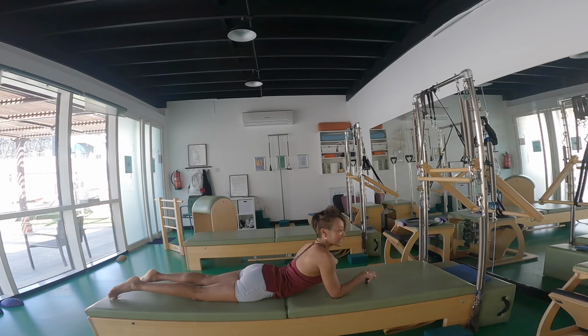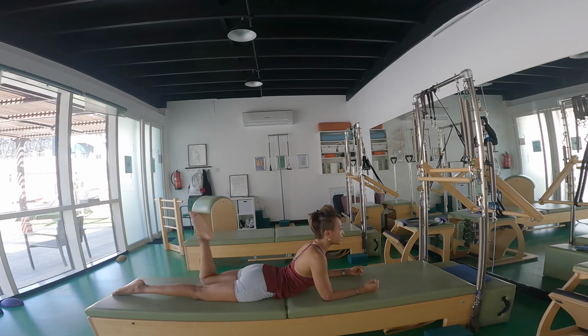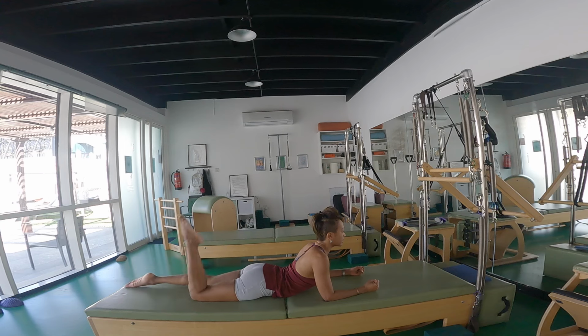Single leg kick, double leg kick. All right, keep your arms down. Now that you find your hamstring, hopefully use it to bend your knee. One, two, switch. One, two, and one, two, breathe.